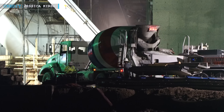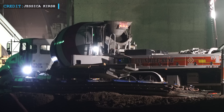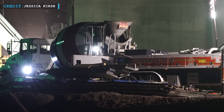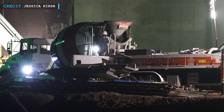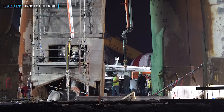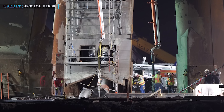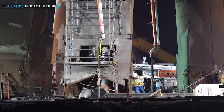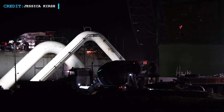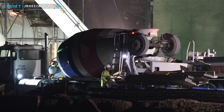In a separate development, SpaceX successfully received the final load of concrete required for the day's foundation work on the orbital launch mount. The intensive efforts over a marathon-like duration of 15.3 hours resulted in a substantial amount of concrete being delivered — a total of 132 truckloads received on June 25, followed by an even greater number of 171 truckloads on July 3. The cumulative volume amounts to 2,302 cubic meters or 3,030 cubic yards, with an estimated weight of 5,411 tons — comparable to that of a fully loaded Starship, which weighs approximately 5,000 tons. Notably, four additional trucks arrived but were turned away without unloading, indicating stringent adherence to quality control and safety protocols.